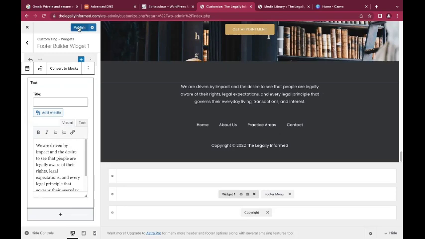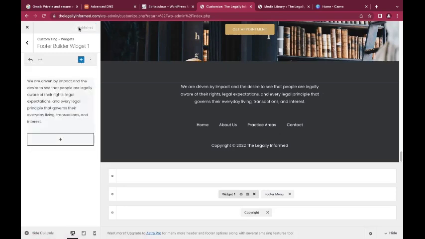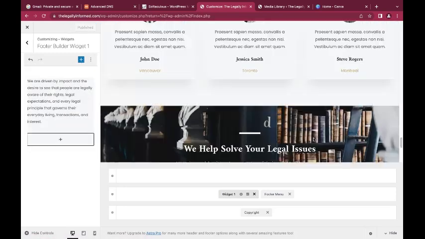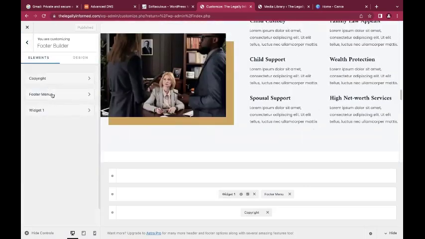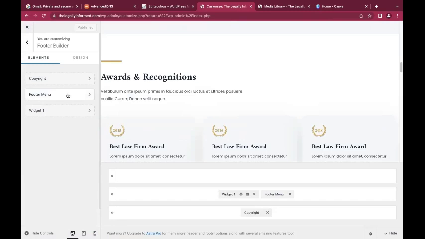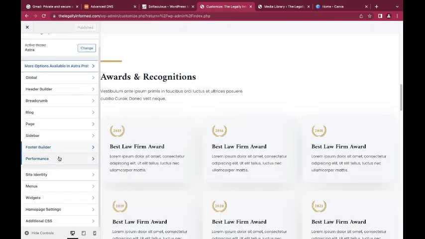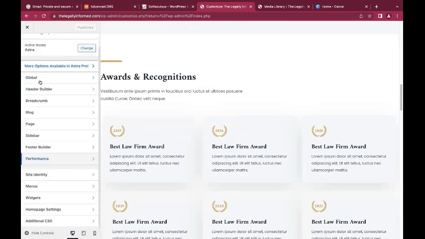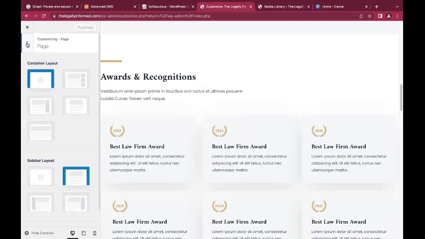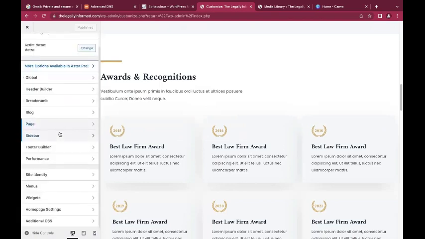Yeah, and then I'll publish. So do you see the site is beginning to look like ours? These are general customizations for all pages. This is the footer. We're done with the footer. Performance, not necessary. Already picked our font. And then we have the blog, the page, what it looks like. It's absolutely fine. This is a basic class, so try to keep it as minimal as possible.